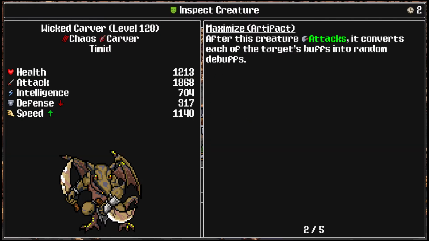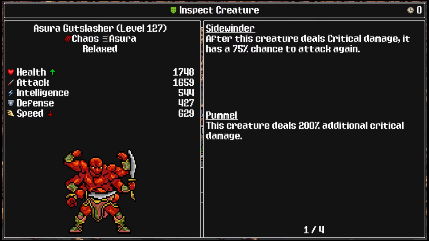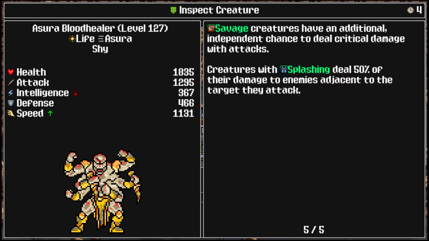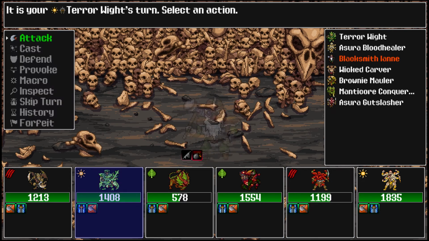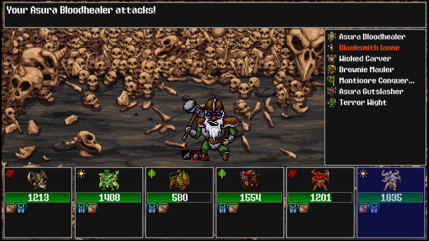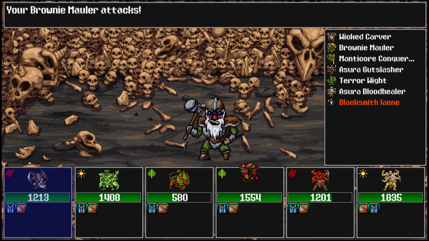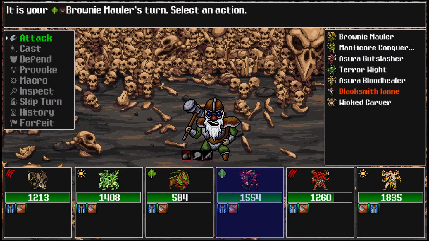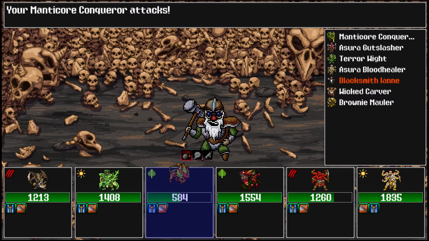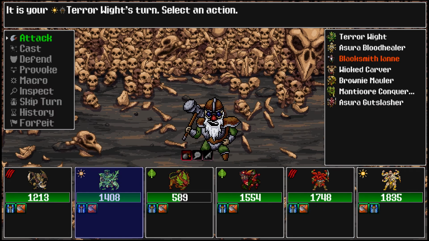Why do some of my creatures... Okay. Wait. Attack. Yeah, some of my creatures don't have a lot of attack power. I need to work on that. But they do critical damage, so I guess that... Panic attack. Planted a bomb on him, good. See, this guy, every time he hits a critical, he gets another attack.